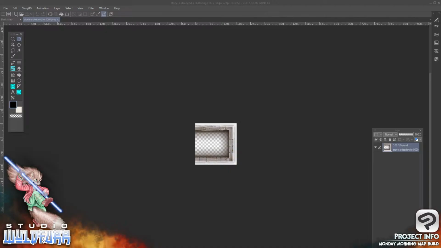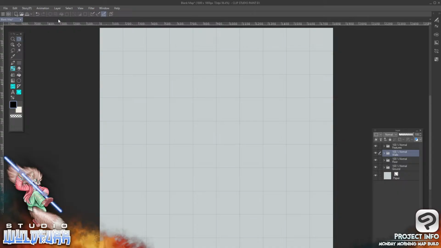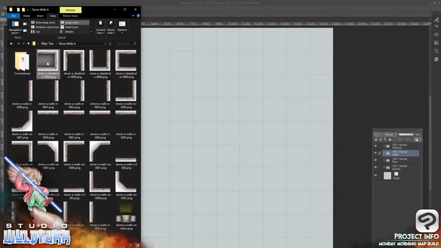That's what Clip Studio Paint thinks that you're trying to do when you just drag and drop. So yeah, if you just drag and drop, Clip Studio Paint just thinks that you're trying to open the image to edit or view. But if we want to drag it into another image that we've already got open, we need to drag it from our file browser, and this should work the same if you're using an Apple Mac or a Windows.